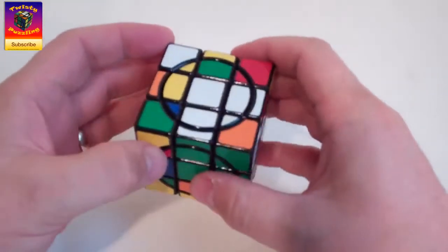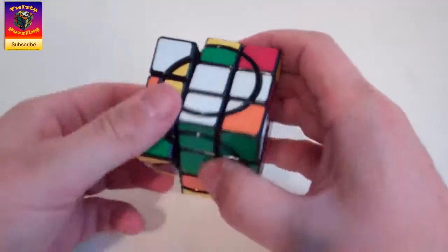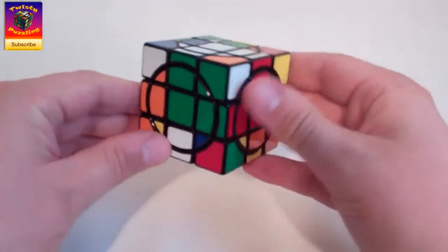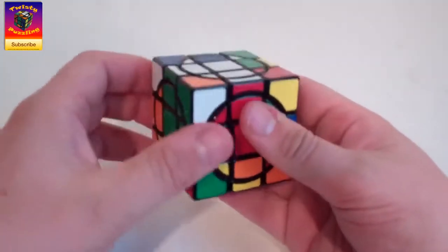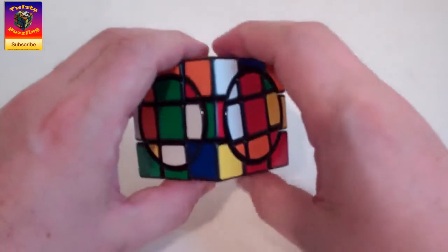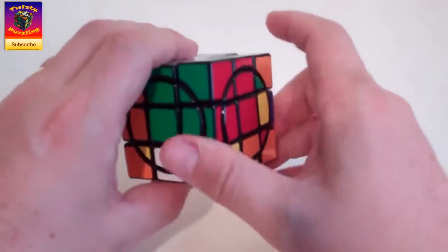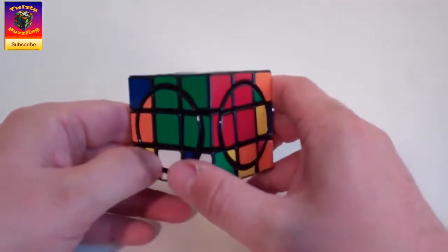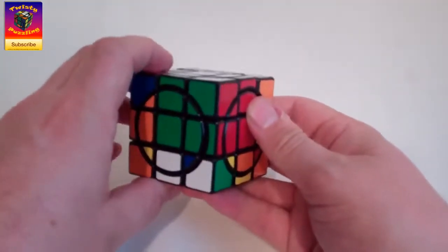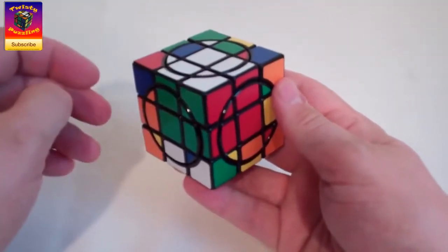The final stage of getting this little block done is to find that white, green, red corner, which at the moment is here, and I want to turn it so that if I'm using this as my top face, the white part is on the bottom. I want to turn it around like that and put it underneath where it needs to go. And to get it in there, I now need to carry out simply 3 edge piece series. Now because I've carried out 3, it puts the edges back, and because I'm using these 2 faces, it doesn't take any of the inner corners here with them. And so that has now put that corner in place and completed that little block.